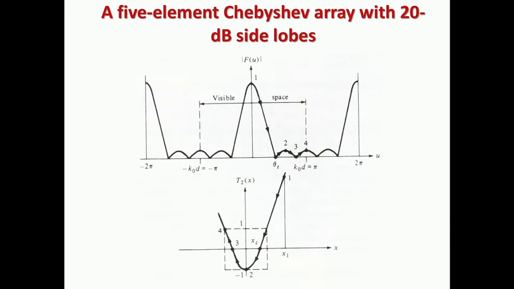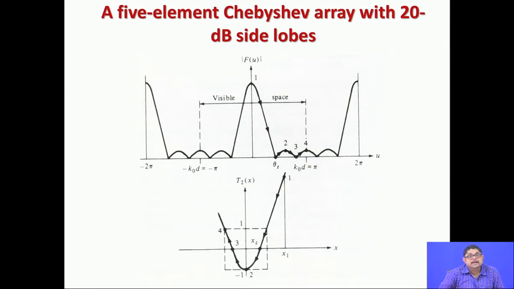Actually, theoretically, not only with Chebyshev but with others, there is a term called super directive array. Anything which has a side lobe level lower by an order of magnitude than the uniform array's 13.5 dB is called a super directive array. So, it has been proved that with this synthesis procedure, you can achieve any directivity with a limited or given array length, but those are not practical.